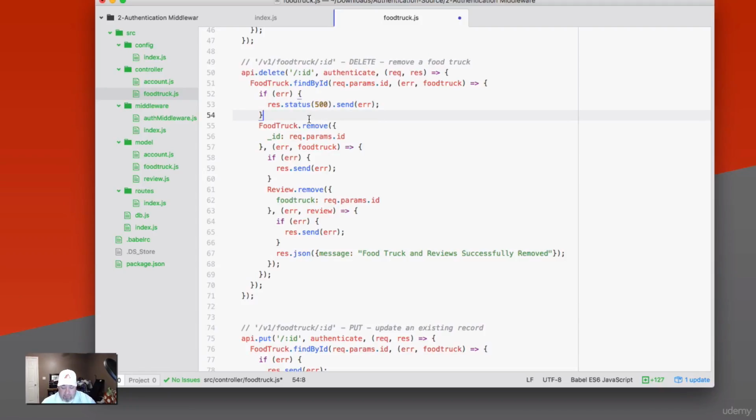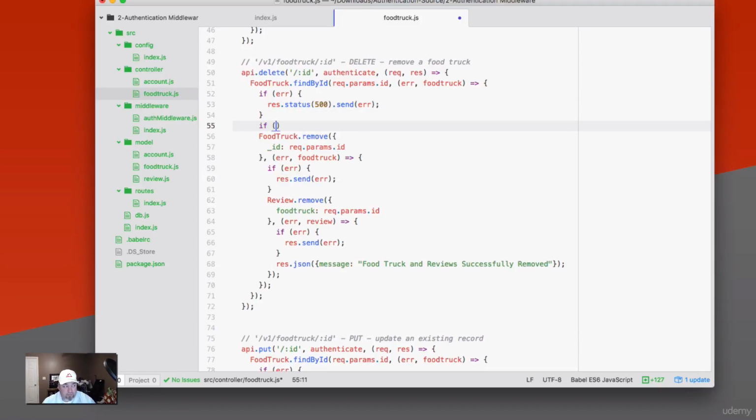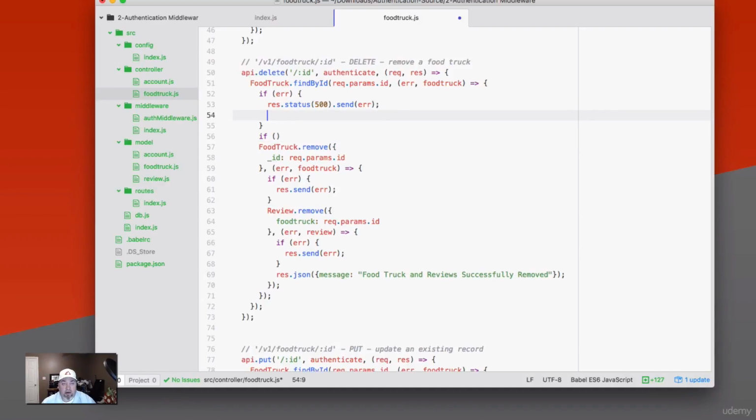And then after that, actually, after we return that, if we get an error, we're going to go ahead and return here. And what the return statement does is if we reach this point, it's going to halt execution on this call here and kick us back out. So basically, we're not going to continue running this code if we hit this point.